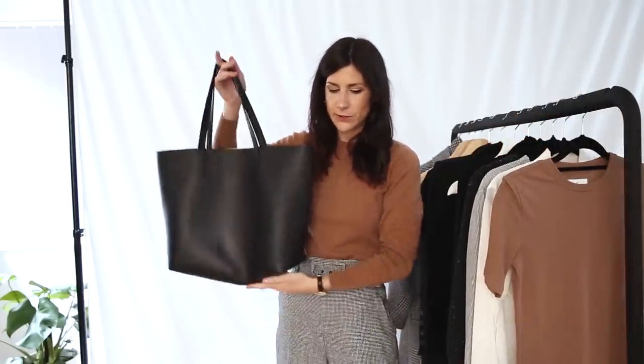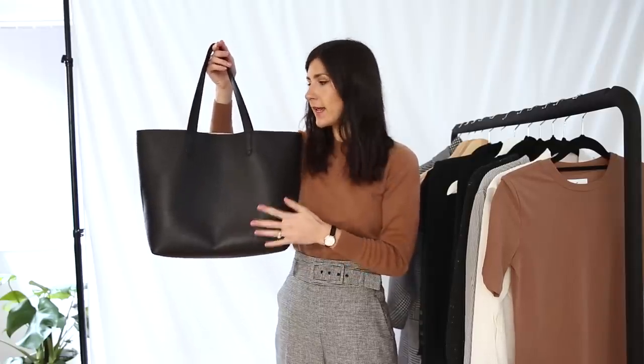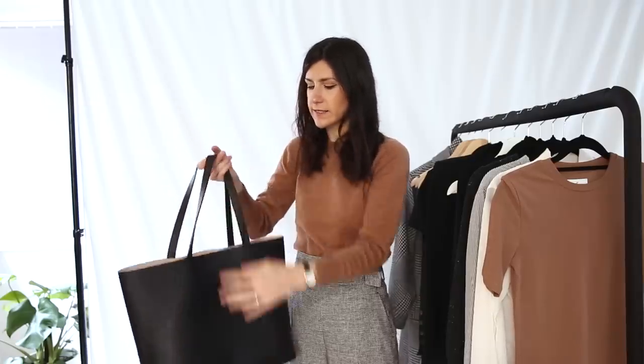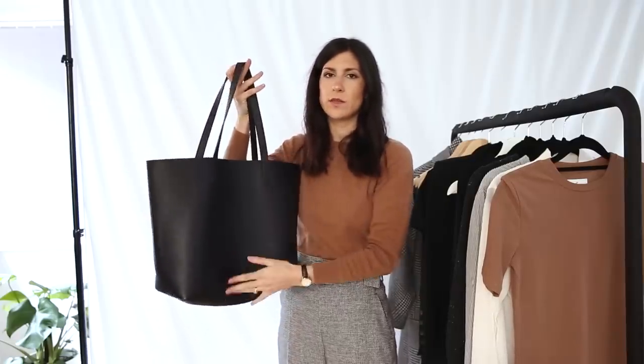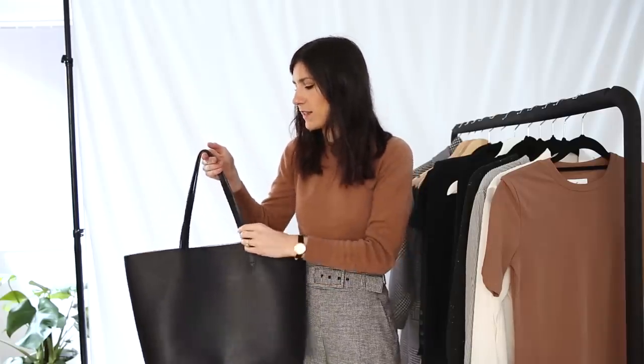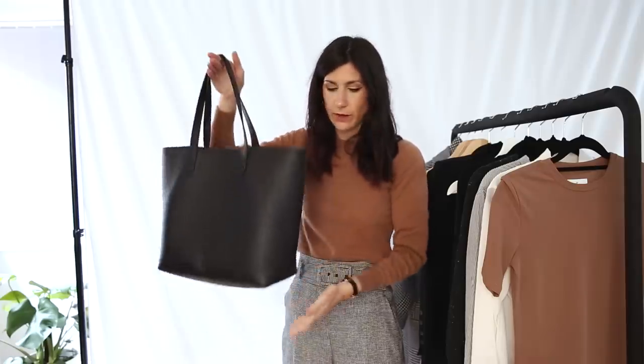And the one that I use basically every single day for work is this Kuyana structured tote bag. And I love this because it is really roomy. It is slightly structured, however, it is still quite soft. So you can see it gives you a little bit of room to put things in there that are a bit bulkier, which I like. It fits really nicely over the shoulder. There's a good shoulder strap drop here, which is very comfortable, and it fits over a coat without it being too snug, and the straps don't really fall off your shoulders either, which I think is nice. I think it's the fact that they're quite slender and they're very flat. So a great tote bag.